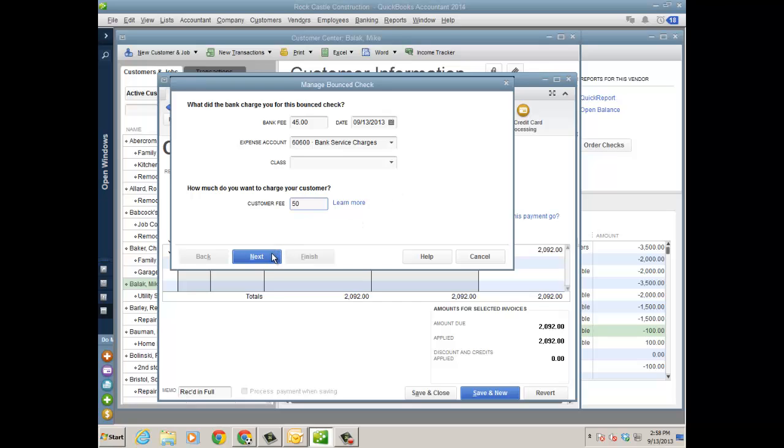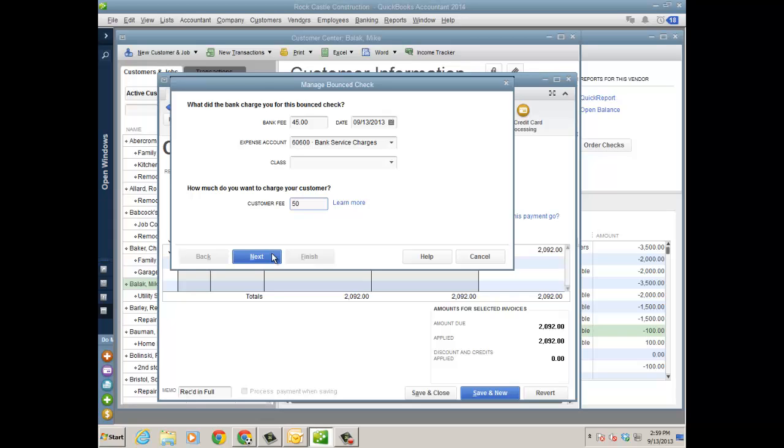And instead of having to follow all those steps in Help, and it's really involved, creating these other charge items and linking to these accounts, etc. And you have to remember to delete the payment from the invoice and then create another invoice and make sure you take it out of the register, right? All that stuff that you guys have to do. And now you actually have a bounce check module or feature right from the customer payment window.